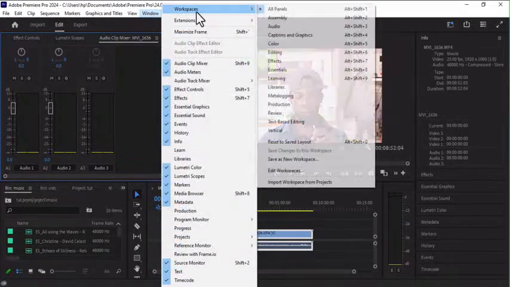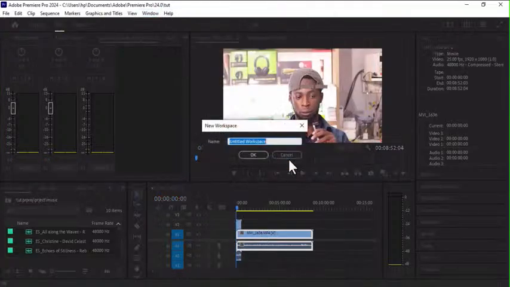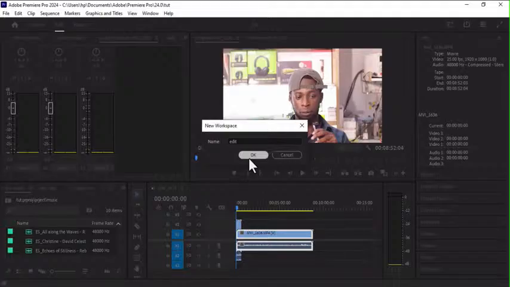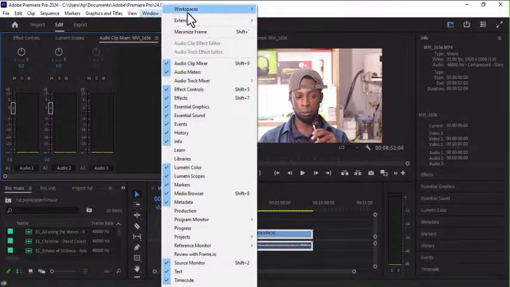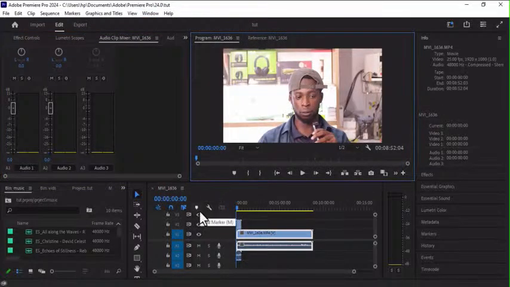I'll just go to Window, Workspaces, and then go to Save as New Workspace. Then I give it a name. Let's say this one will be for Edit. So if I click on Save, it will be saved under Edit. So if I come now, you see there is an Edit. If I want to do it for any other thing, after I've made these several changes, I'll go ahead and save it as a new workspace.